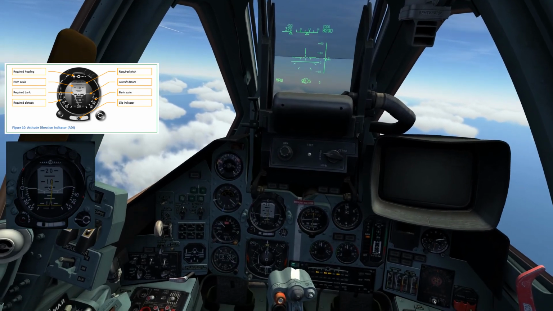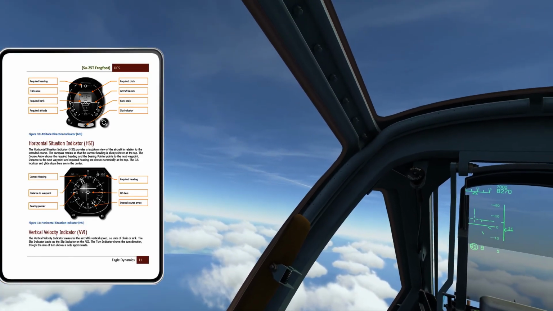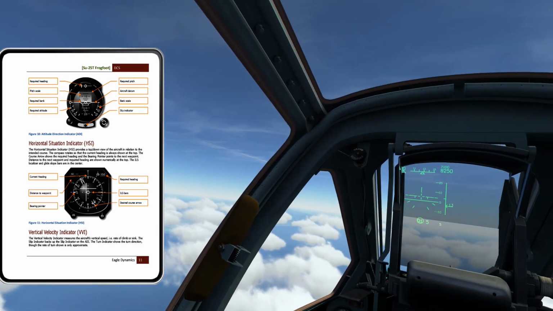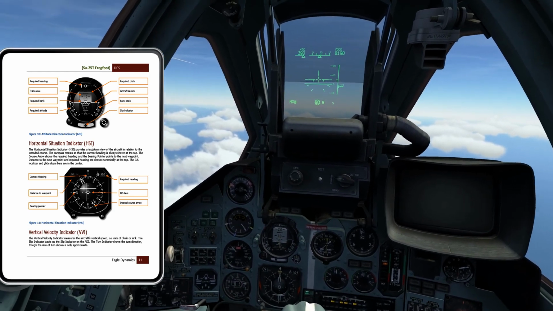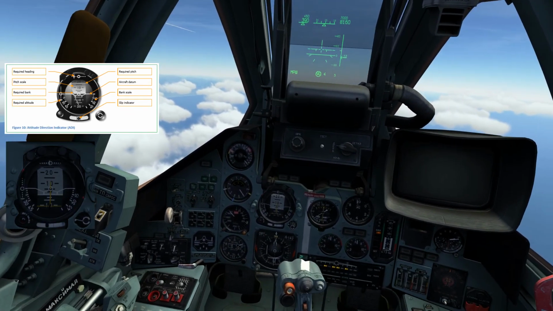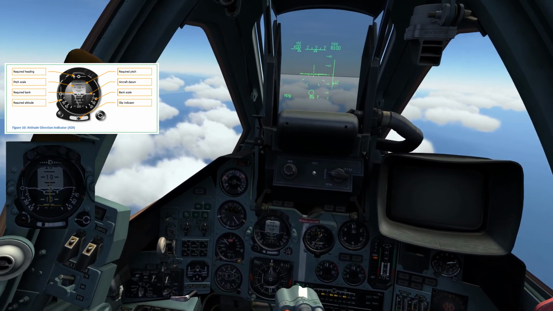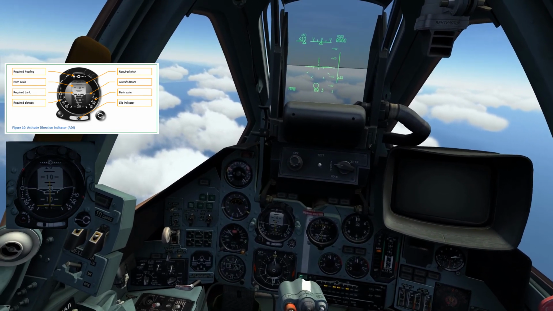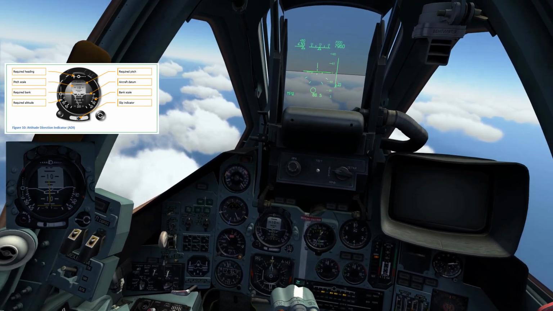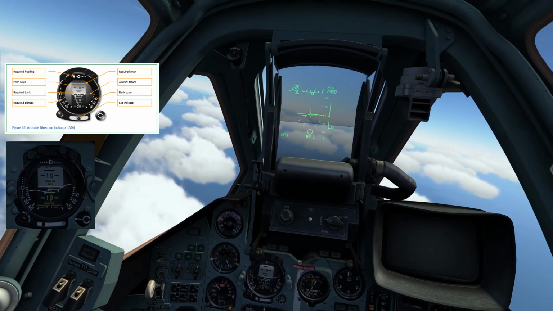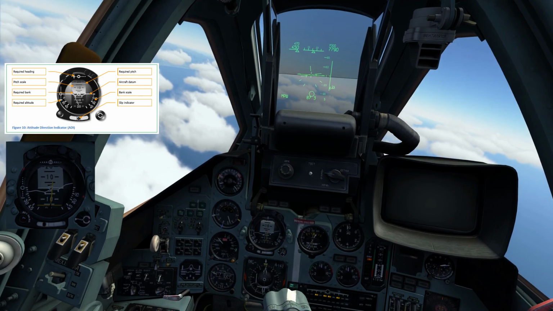Now the required altitude needle and the required pitch needle work exactly the same, but in the vertical sense. So they're both telling me I'm above my altitude. My required pitch for the next waypoint is below me, and the flight control computer wants me to put the nose down to intercept that planned altitude route.